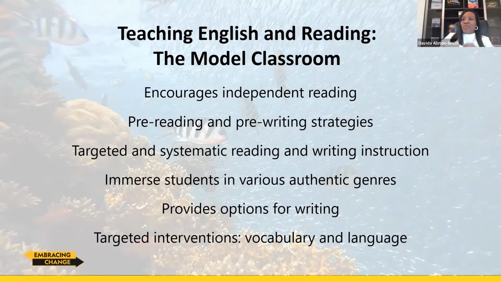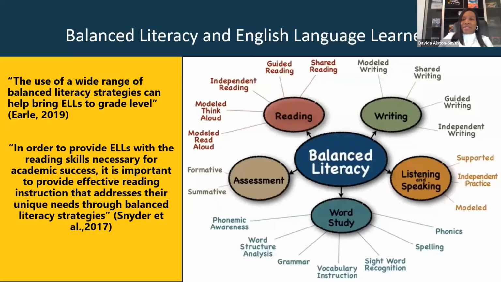And a model classroom for balanced literacy should have targeted interventions that focus on vocabulary and language. So we call this balance because you see here for this model classroom, we have vocabulary, language, writing, reading, and then all of the word work is intertwined into all of this. So this is a model classroom for balanced literacy.